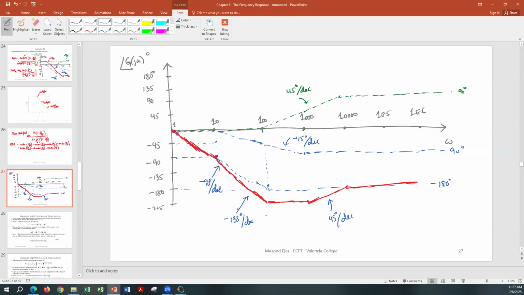Yes. How did I get what? Negative 98? Where is negative 98? Oh, this negative 90 degrees. Yeah, sorry, it looks like 98, but it's negative 90 degrees. And this says 45 degrees, not 95 degrees. I can fix it quickly, so there's no confusion. Negative 90 degrees, and this is 45 degrees.